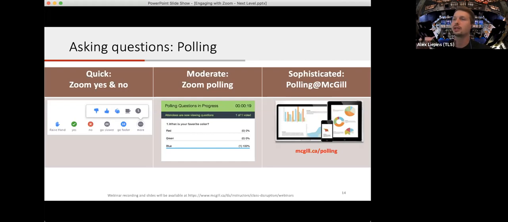You can level it up by using the embedded Zoom polling feature, and we'll show you a bit of what that looks like in a moment. But what that allows you to do is ahead of the meeting, ahead of the class, set up a multiple choice question. You can have it anonymized. It allows you to run a full poll. Students can participate, and then you can share the results back with the class. The only thing you want to keep note of is that sharing the results does not get captured in your recording if you're recording your lecture.